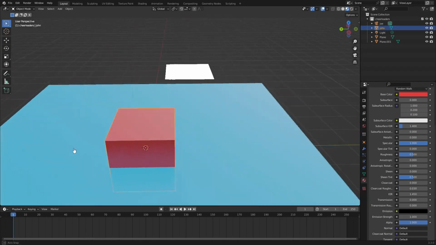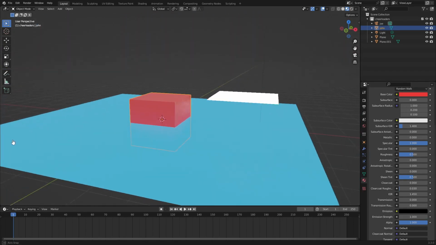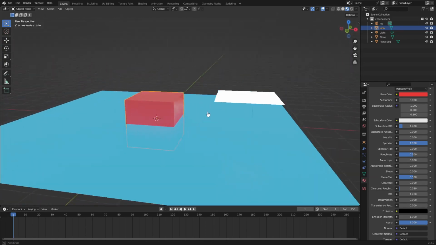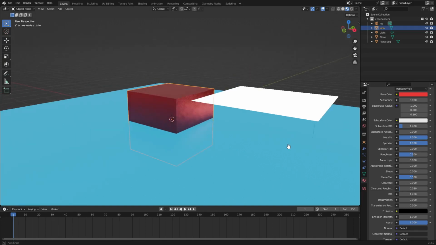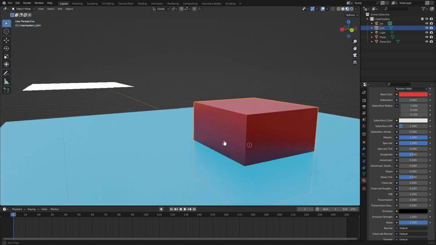When we pan around, it's very shiny. You can see we have all of these little reflections here on the side. Take a look at that. All those reflections there, looks very, very cool. Now, metallic is the same thing. It just makes everything look metallic, which is very cool if you're doing some kind of specific thing.